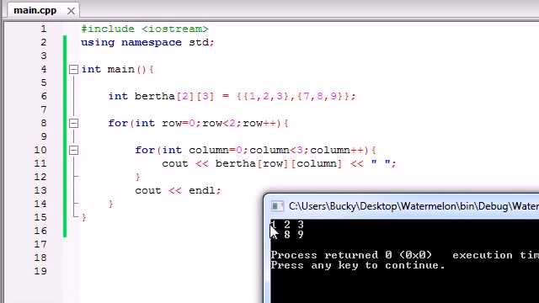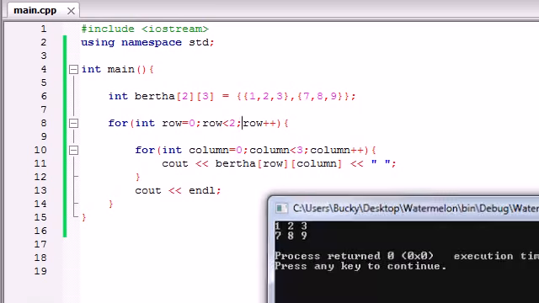So we said, alright, for each row we loop through, we want to loop through each one of the elements one at a time. So that's why we wrote start with 0, 1, 2, one at a time. And why we had this little spacer right here is because if we didn't have that, it would put 1, 2, 3 real close together. So what it did is it basically printed out a row, one element at a time, and then when it was done, it said cout endline, and that's why it jumped to this next line and printed out 7, 8, 9.